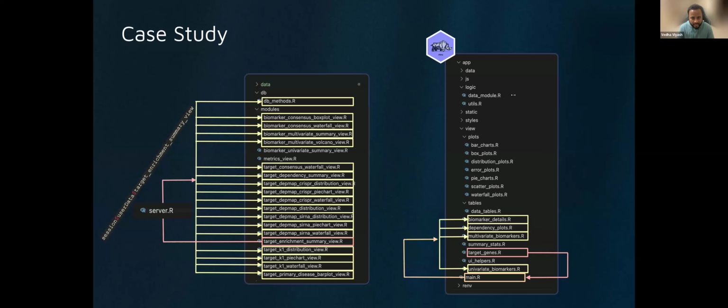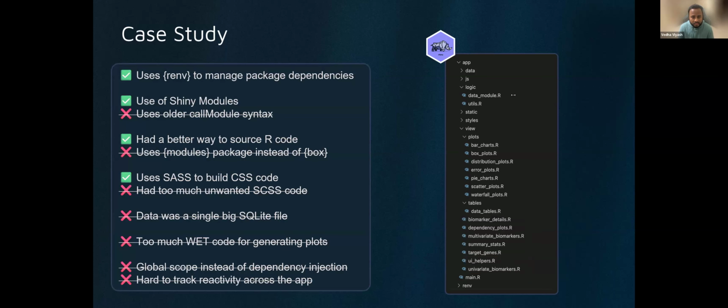Additionally, this simplified the reactive flow across the app. In the initial version, the state was set by session user data, which was creating downstream reactives, and it was challenging to know what's happening in the app. But after the refactor, the reactive flow was minimal and easy to interpret. And we also managed to resolve all the technical debt accumulated over time. And new changes were also faster and less costly in terms of time and resources.